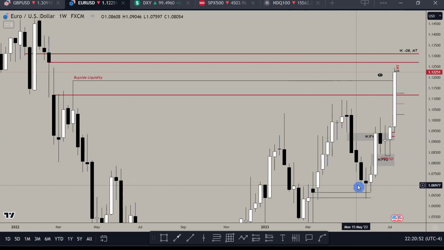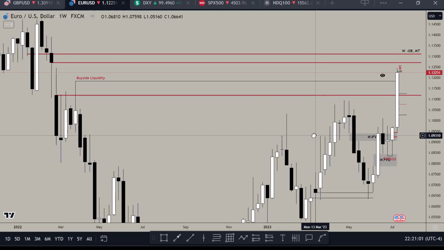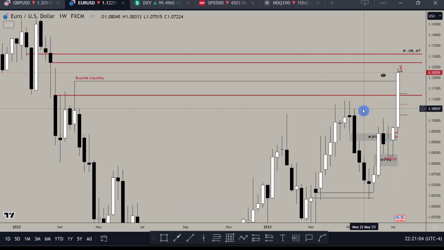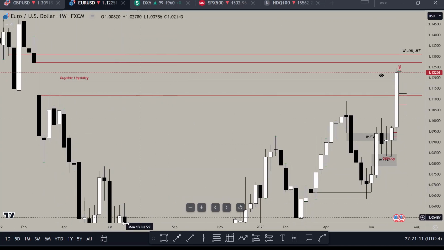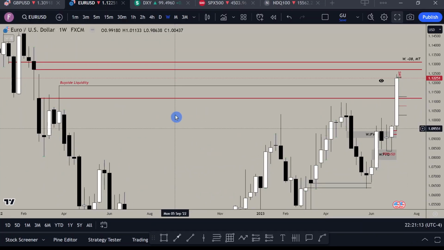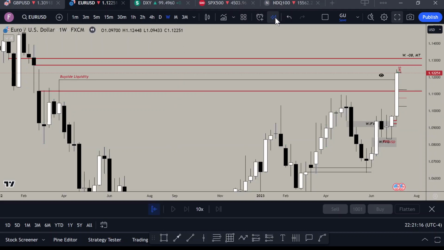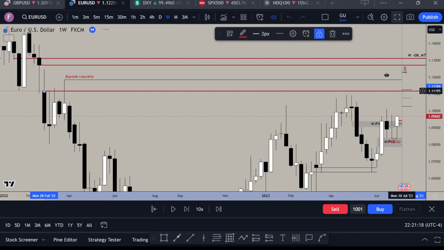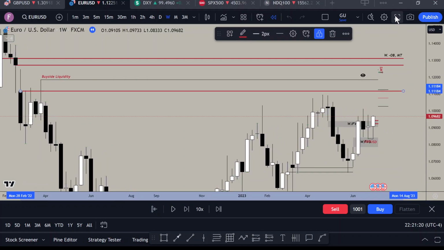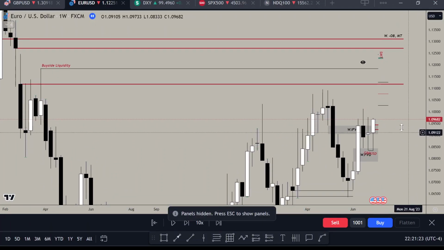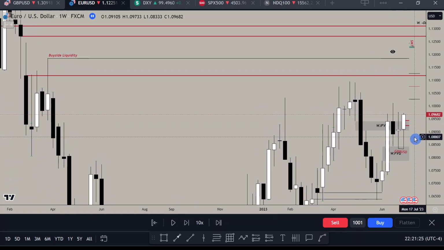Don't worry, we will go into bias, the weekly bias and then the daily bias, later, to know how to identify or anticipate your weekly and daily bias. But now let's take it as if we are on the same page. We all were anticipating this weekly candle to be bullish, right? So let me first of all use the replay button and then delete that weekly candle so that we can start looking into it. So yeah, this was how it was, and I was bullish.